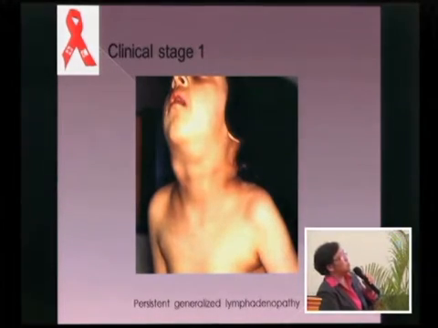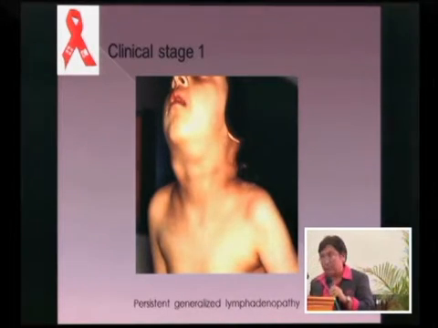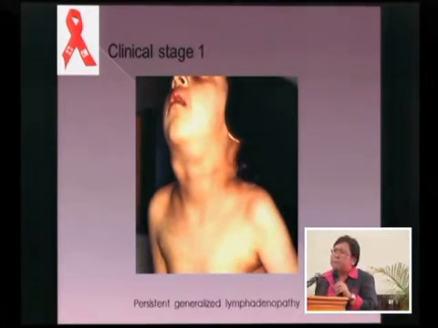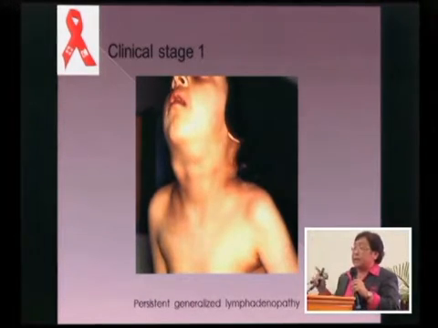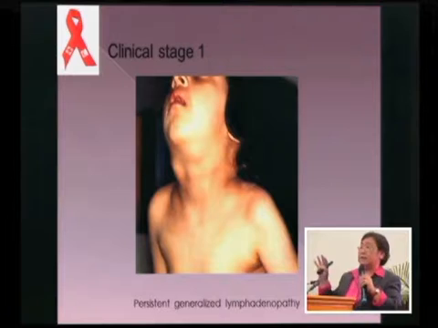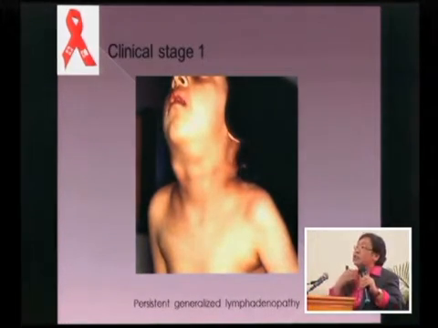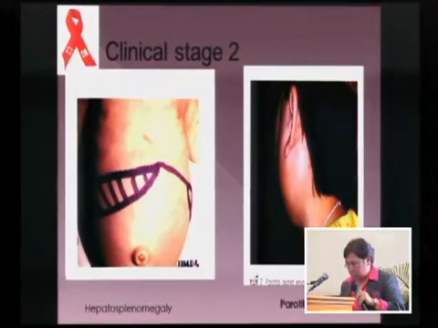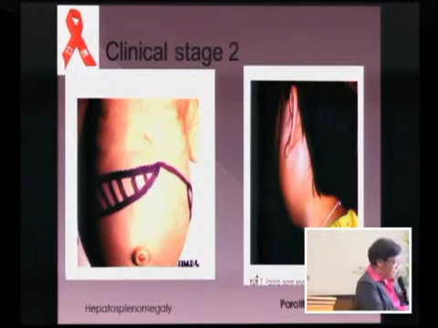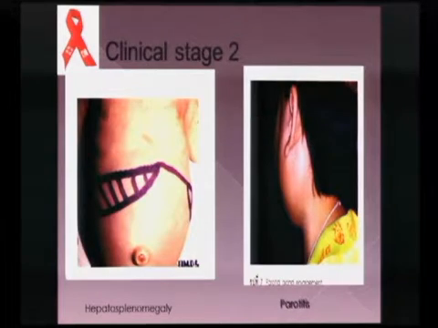So you can see here, the neck is full of lymphadenopathy. So that is persistent generalized lymphadenopathy. Why persistent generalized lymphadenopathy? Why is that the first? Because when you have an infection, usually what is targeted is the lymphatic system. So your lymphatic system, which is here, is what enlarges. It means the infection is lymphotropic. They also present with hepatosplenomegaly, and sometimes you have this parotitis, which usually extends beyond what is normal.